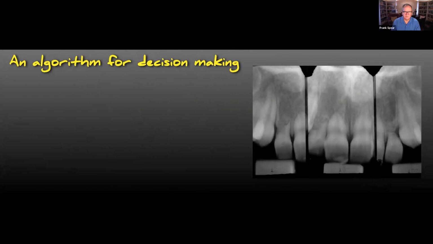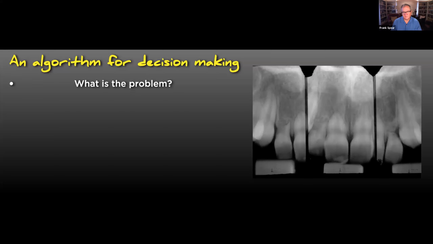So let's take the patient with apical root resorption on the lateral incisors. The first thing I always like to do when I see something that's unexpected is try to define what the real problem is. And the real problem is pretty obvious. Patient comes in for a new patient exam, you do your exam, you don't find anything, but then you look at the radiographs and you find that. And this is an interesting patient, because if you didn't have the radiograph, you wouldn't even know she had a problem, because those teeth aren't mobile.